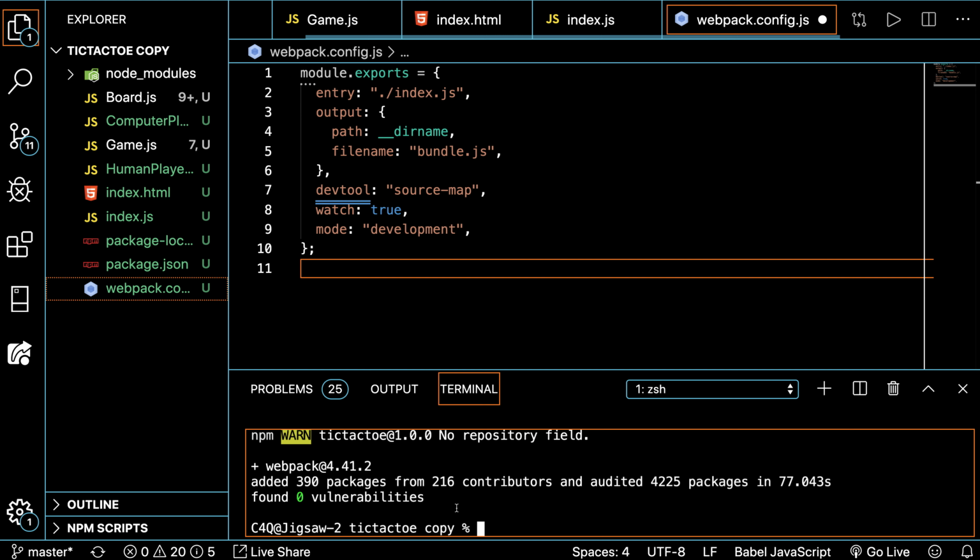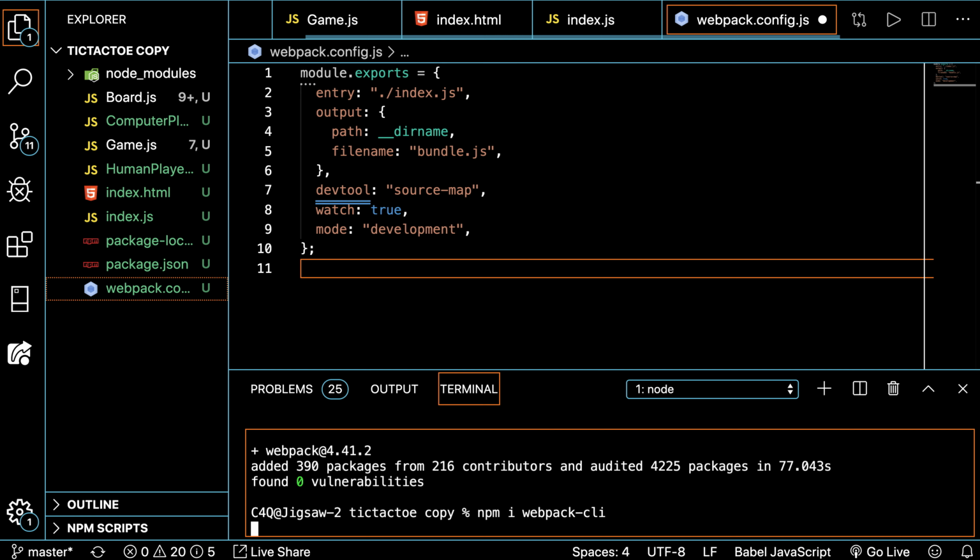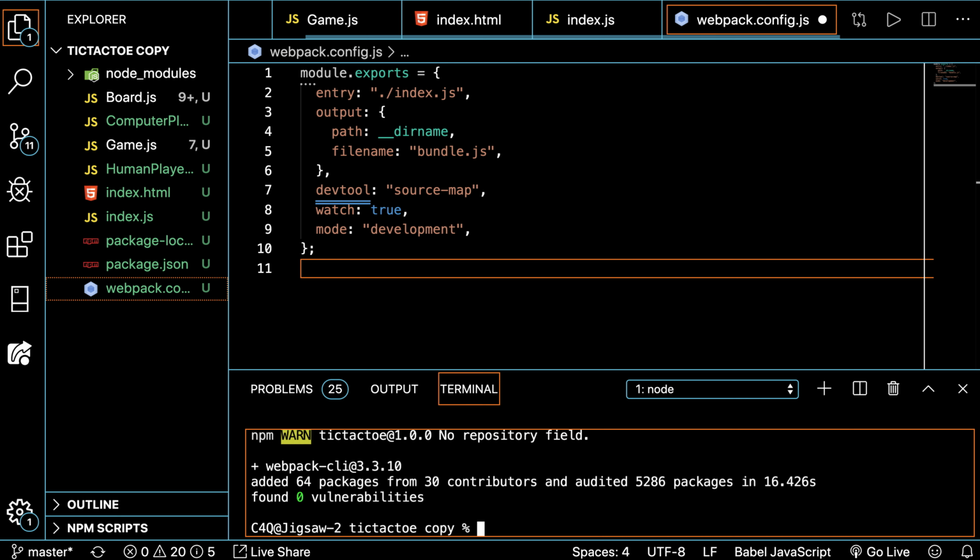Okay, and then we have to npm install one more thing. I should have done them both at the same time, but I didn't. So we're going to say npm i, and we're going to do webpack-cli. This means command line interface. So we're also going to do the Webpack command line interface. That's one of the negatives to using Webpack. I mean, it's really a great tool. One of the negatives is it has a little bit of a starting cost, right? We have to put in a little bit of time and process to get it to work. But it shouldn't be too painful.